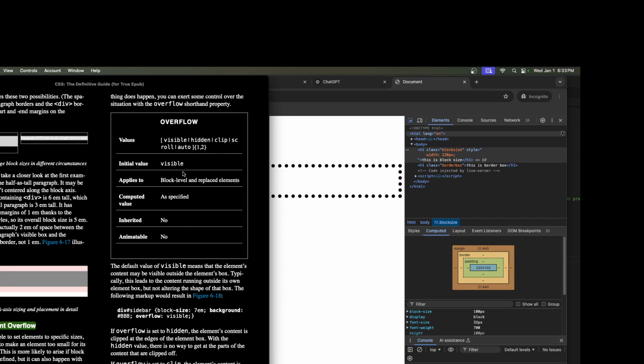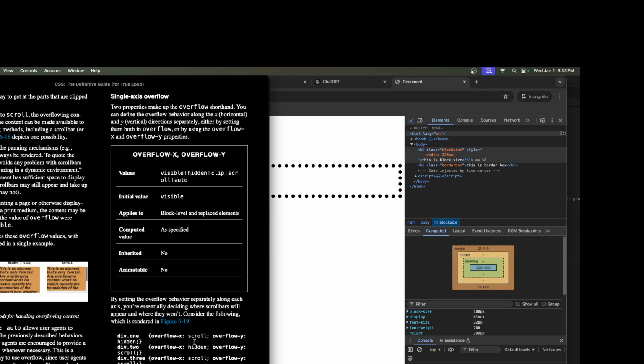The default value of visible means the element's content will be visible outside the box. With hidden, the box stays but the content overflowing is clipped. Whatever is outside the box will be clipped.